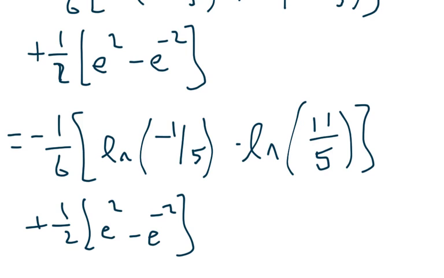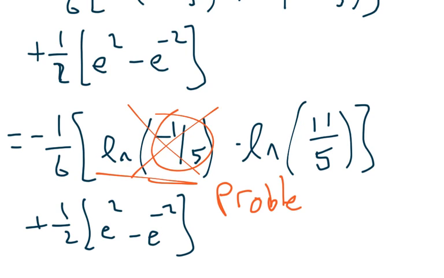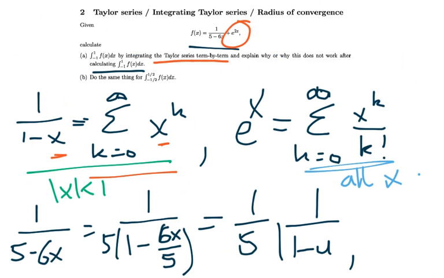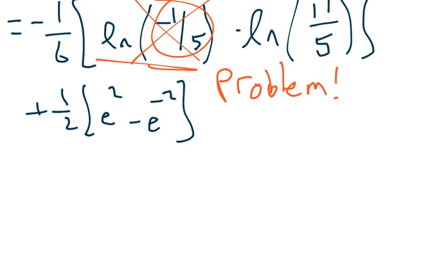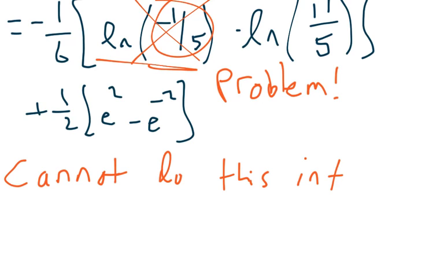Now, you should be worried. We can't take a log of a negative number, right? So this is a problem. And this is why this question asks, explain why this does not work after calculating the integral. Okay, so we just figured out we cannot do this integral. And that's because it doesn't converge.